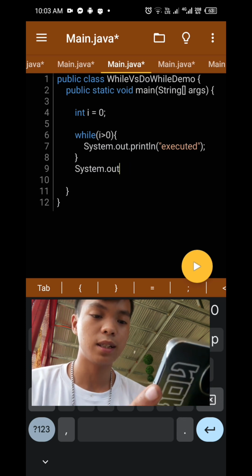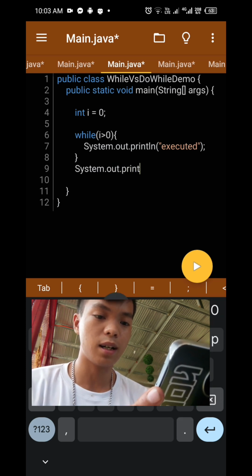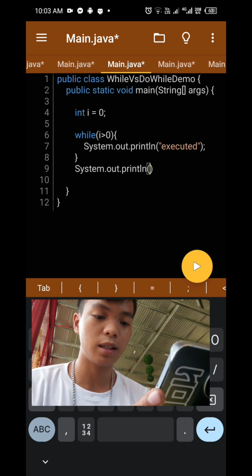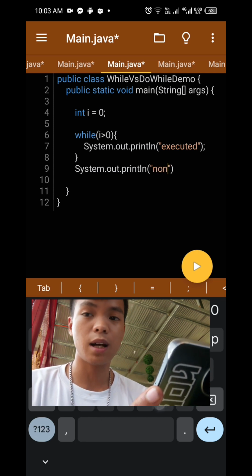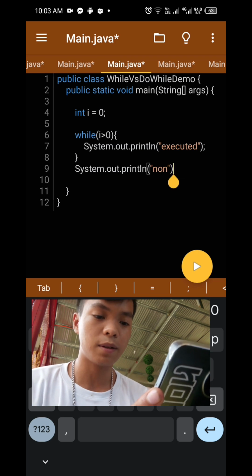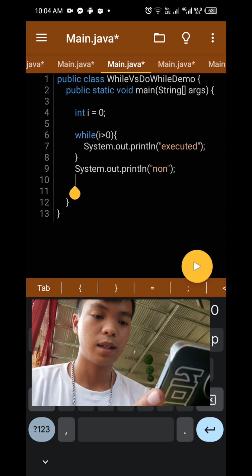Now let's start to create a do-while. Let's name the variable j and set it equal to 0. The same as with the while loop, the block of code is equally the same, just differently declared j and i.